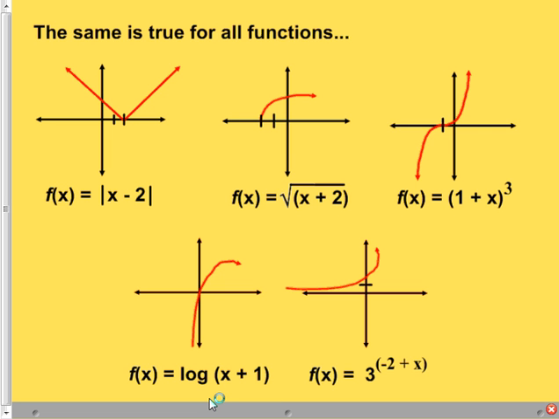So again, the logarithmic, okay, we have a +1 value for the phase shift because it has been moved -1. And on the exponential, we have a -2 phase shift value. That is incorrect. I need to correct my notes. We should have a +2 on the phase shift value because it has been moved negatively. So I apologize for the error in my notes. I should have caught that.